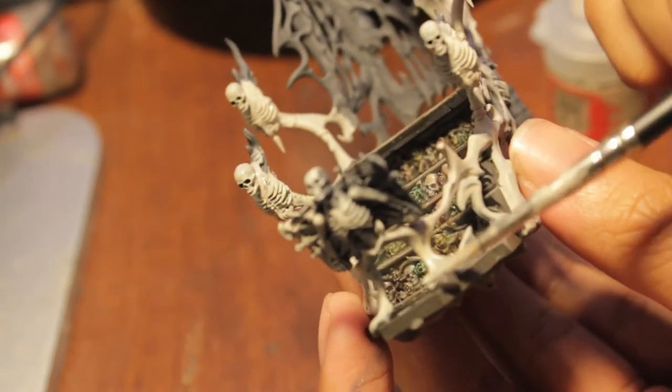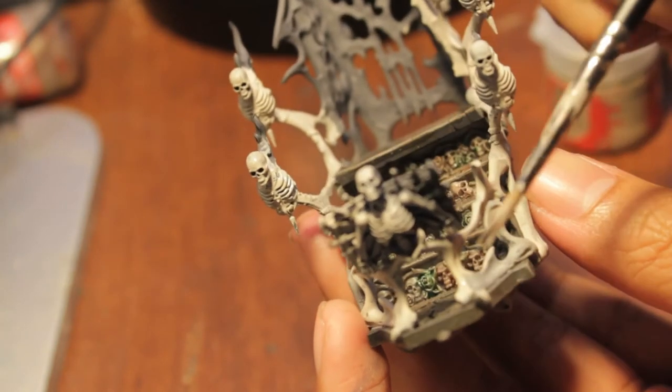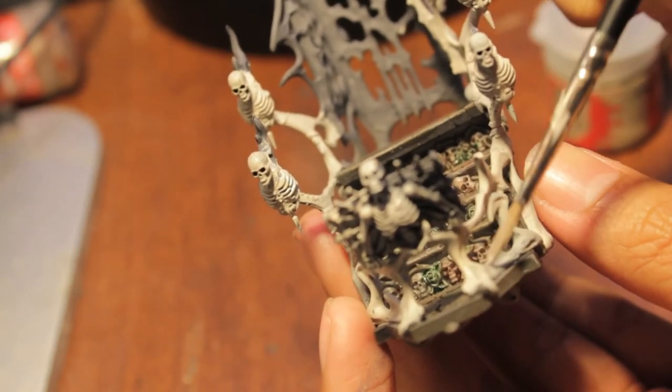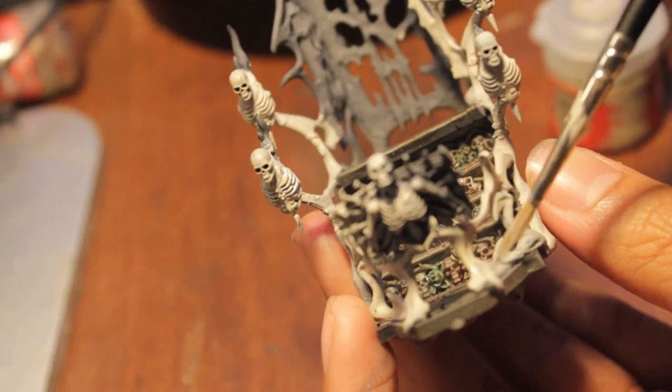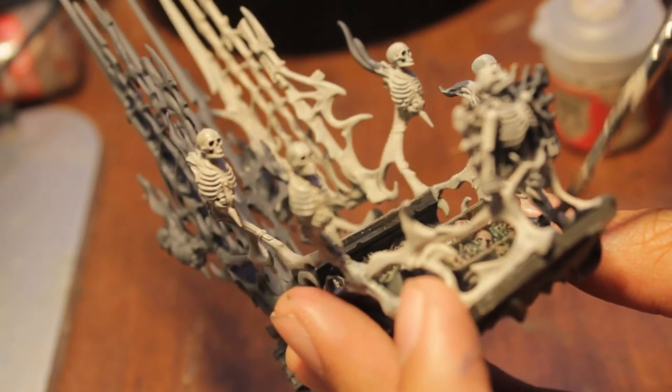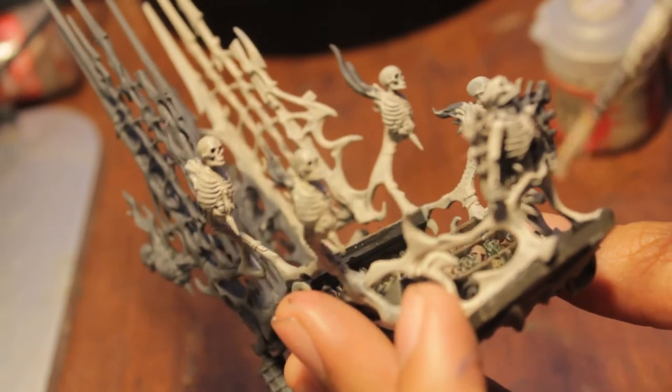I guess. I mean, it probably also depends on who you are and what your preferences are, but for me personally, it feels like it's going to take a lot more time than had I painted it the opposite way.